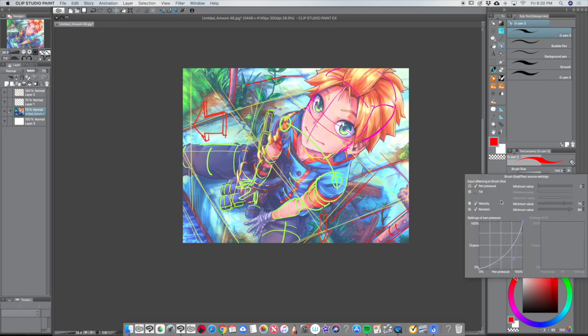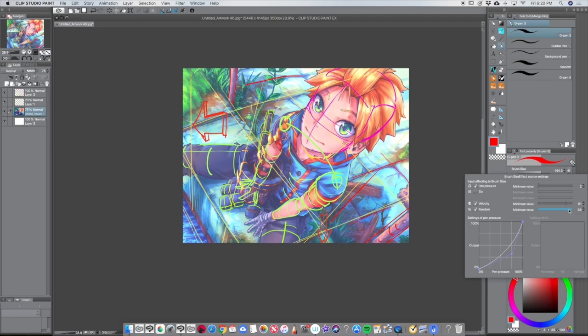This isn't quite what mine looks like, but the biggest difference is changing your velocity a little bit lower over towards the higher end of the numbers, because that means it affects it less, but velocity does a little bit for it. And then randomness, you want to have a little bit of randomness to it.